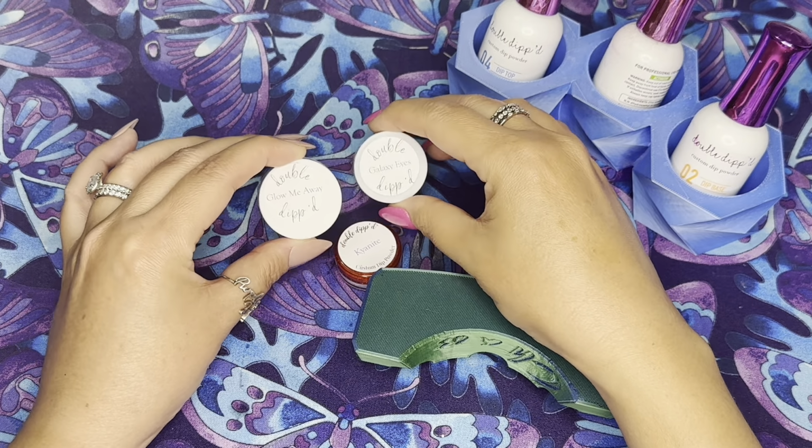So once I have my tape fully laid down, I'm going to use my dip base to apply dip base to either side of that tape. So the two sides of my nail are going to be Galaxy Eyes, and then where the tape is, once I'm done with Galaxy Eyes, is where I'm going to place the glitter. So the glitter is going to be down the center of my nail. So I removed most of the excess liquid from my dip base brush because I don't want to flood my cuticles.